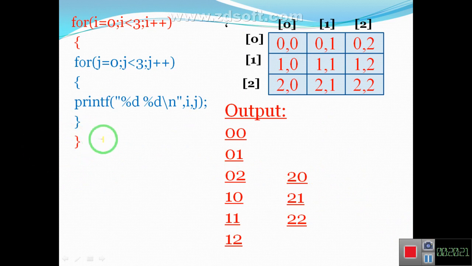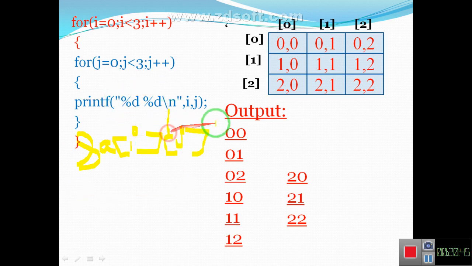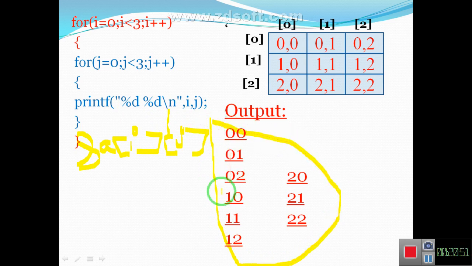If you want to scan A of i, again A of j, if you are writing the code like this, for scanning we need to keep the ampersand symbol: ampersand A of ij. You can see the address locations ij we already generated here. They keep changing: 0 0, 0 1, 0 2, 1 0, 1 1, 1 2. Similarly, all the 9 locations are changing based on the ampersand symbol of A of ij.